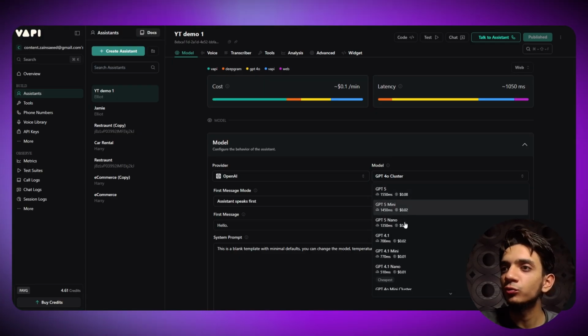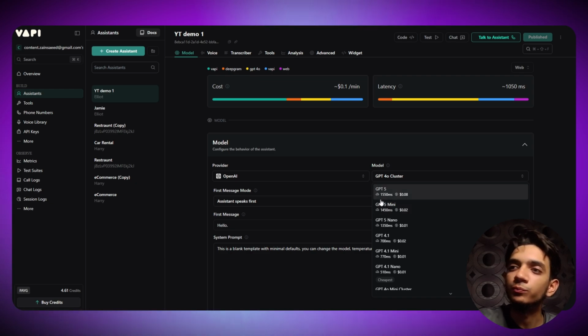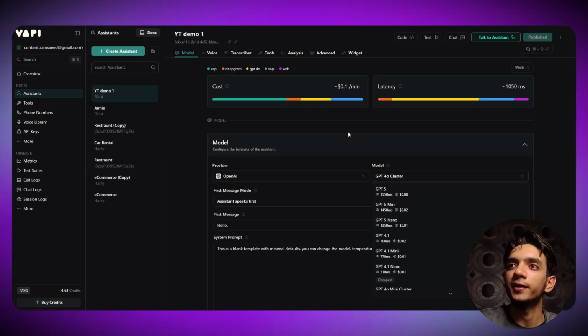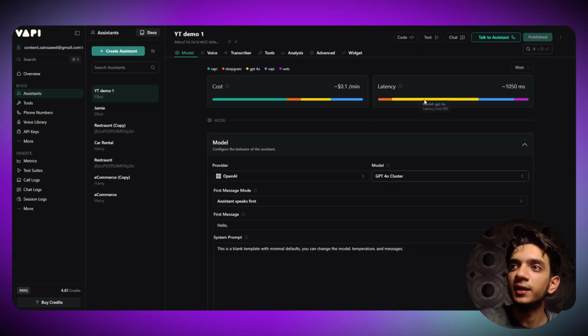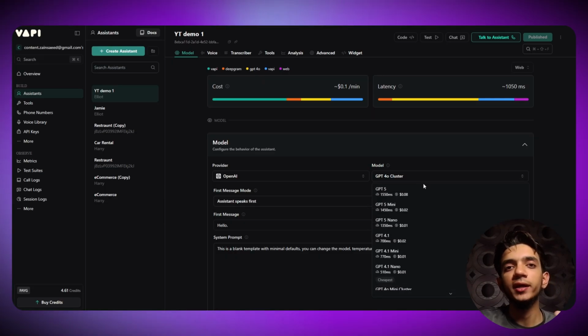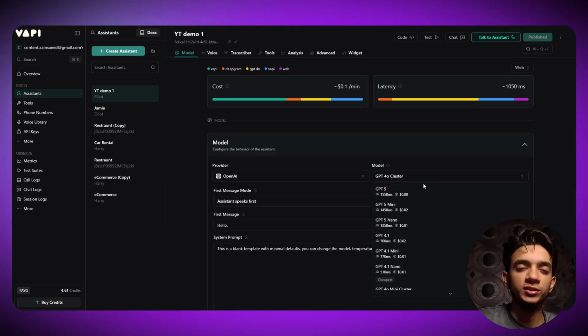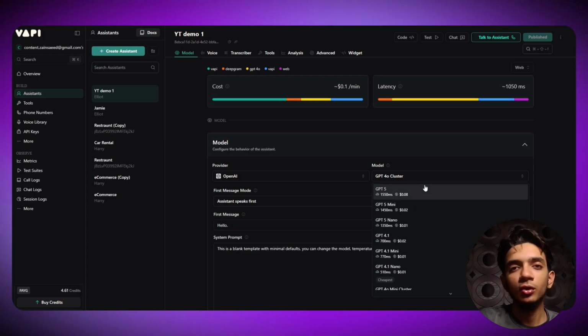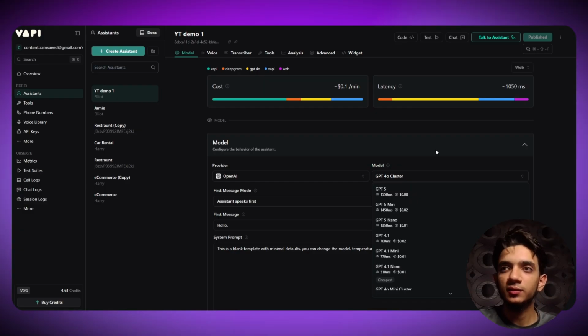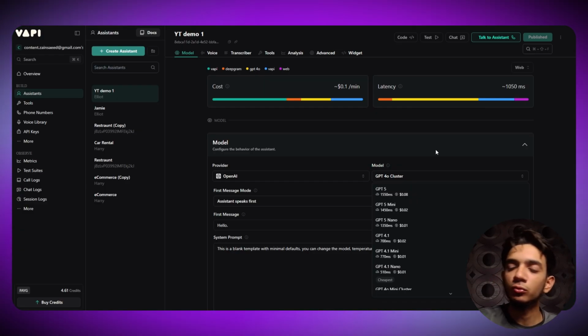Also, you can see two things out here. First of all, under the model, you will see the latency. This is the particular latency we get from using that model in our total latency. As you can see here, this is the latency of the GPT-4o model. We will try to get that model in our system and integrate it in such a way that we get the most efficient result, the minimum price, and the minimum latency. So this is some kind of calculation we'll be doing.